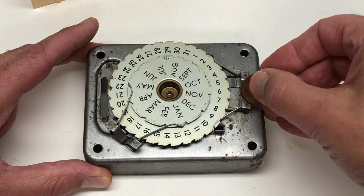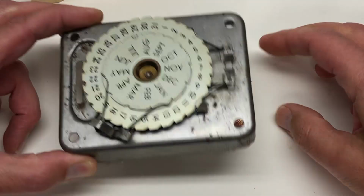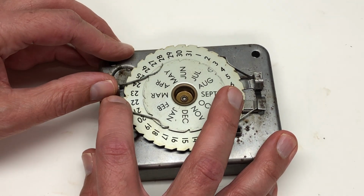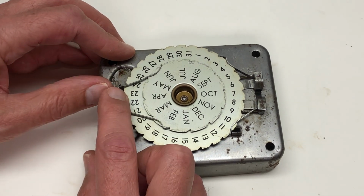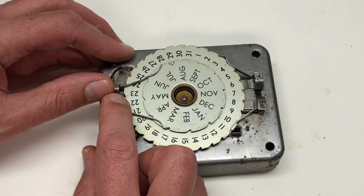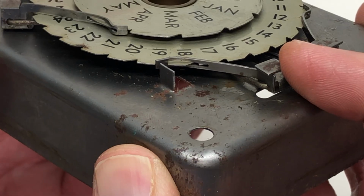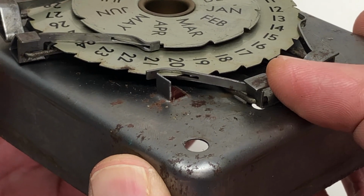And again, the idea is you're putting the coin in here and pushing that and pulling it over. Interestingly enough, with the month, if you just do this one, it won't reach all the way to the next month. So what happens is this side is going to push a little bit, which puts this in reach so that it can now pull the next month. So this one pushes, this one reaches and pulls. So now we're on November. For this side, you seem to have both. For this one, you can get away with just the one. A little bit of a close-up. It's a satisfying click, isn't it?